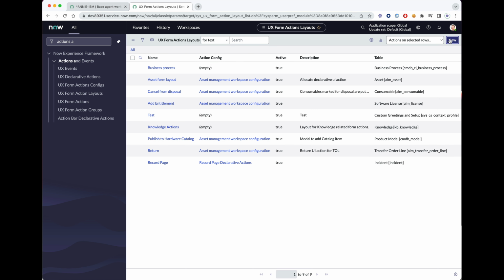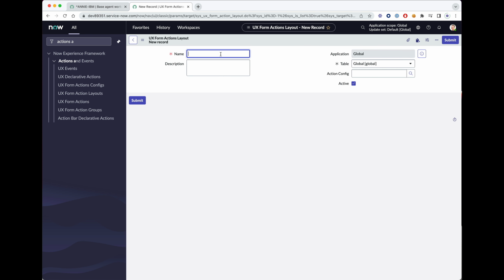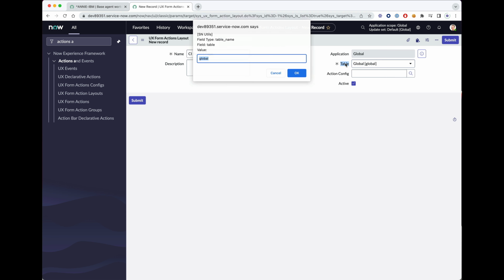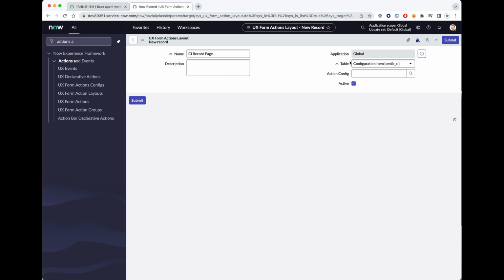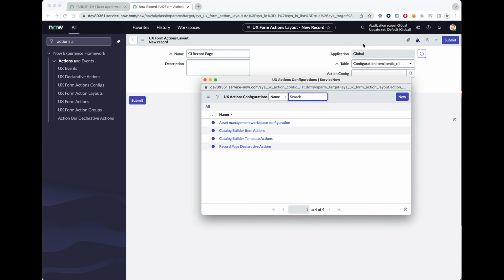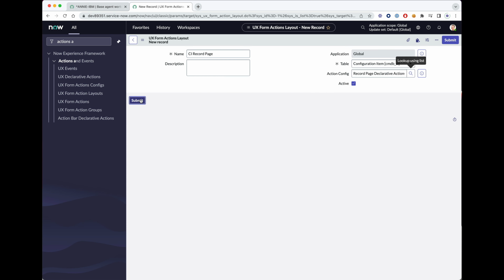So we're going to create a new one, and let's name it CI record page to have a bit of a distinction. And the table again, CMDB CI. The action config, we're gonna add it to the record page declarative action. Submit again.